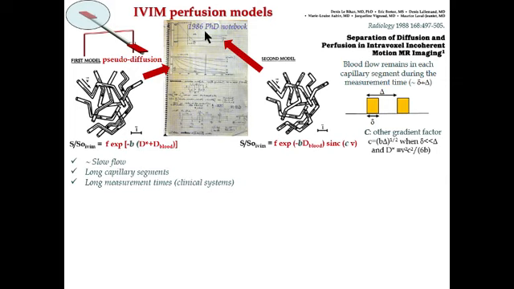This was back in 1986, in fact. I showed that in the extreme case where the blood never changes segments, but the segments are randomly oriented in space, we get another signal decay. Again we have the diffusion of blood in the vessels, but now instead of b D star, we have a sinc of c v. v is the velocity of the blood, and c is like the b factor, but now it's a c factor, and it is a little bit different. So this model will work for faster flow, shorter segments, or short measurement times.